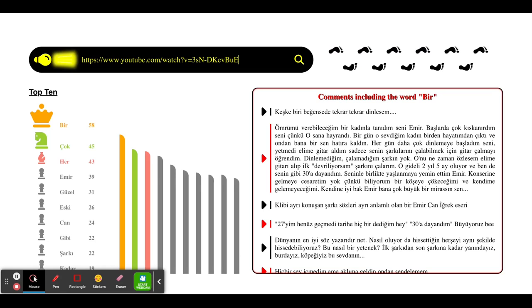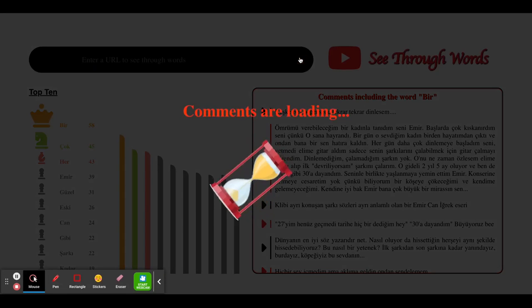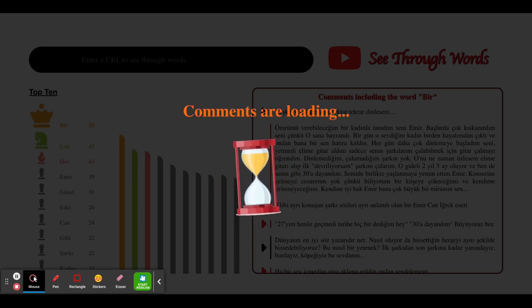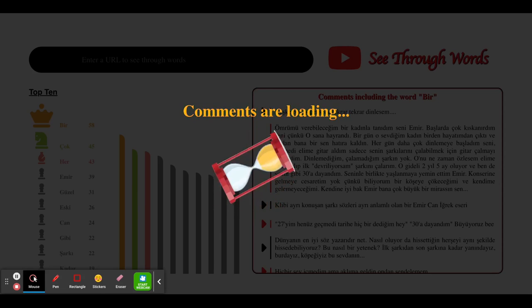If we provide a valid YouTube URL like this and hit the search button, we get this user feedback that says comments are loading. Since scraping is an intense computational process, it takes roughly 30 or 35 seconds. So in order to help the user be a little bit more patient, I created a loading modal that shows this small animation.